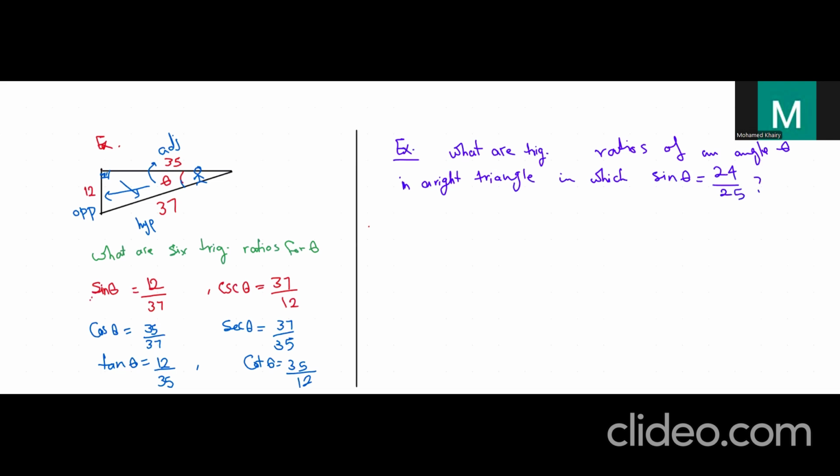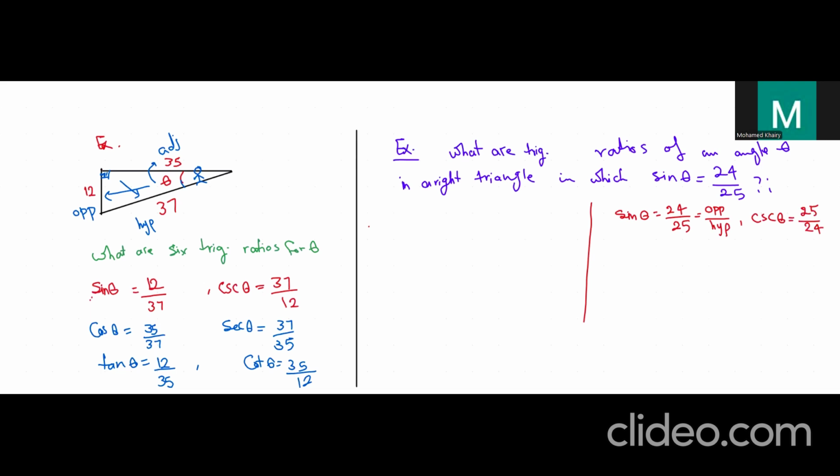So here he gives you sine, right? So he wants the rest. He gives you sine theta equals 24 over 25, which is here again opposite over hypotenuse. Excellent. And what's the reciprocal of sine? Cosecant. Excellent. Cosecant theta equals, flip it, so it's going to be 25 over 24. Excellent. Let me move on here.